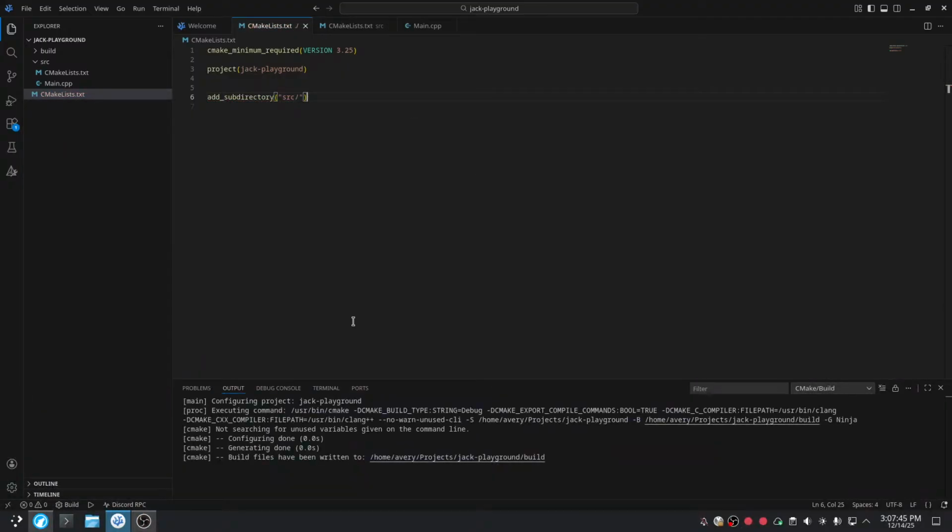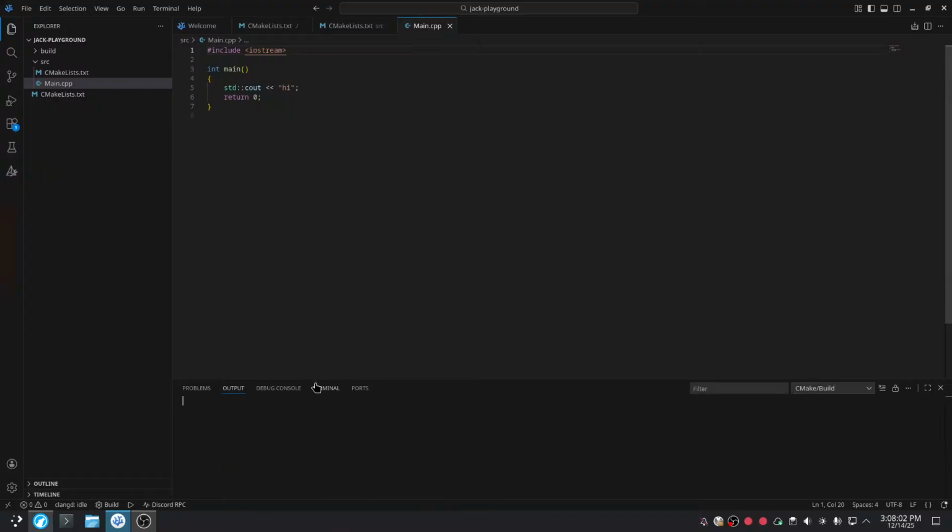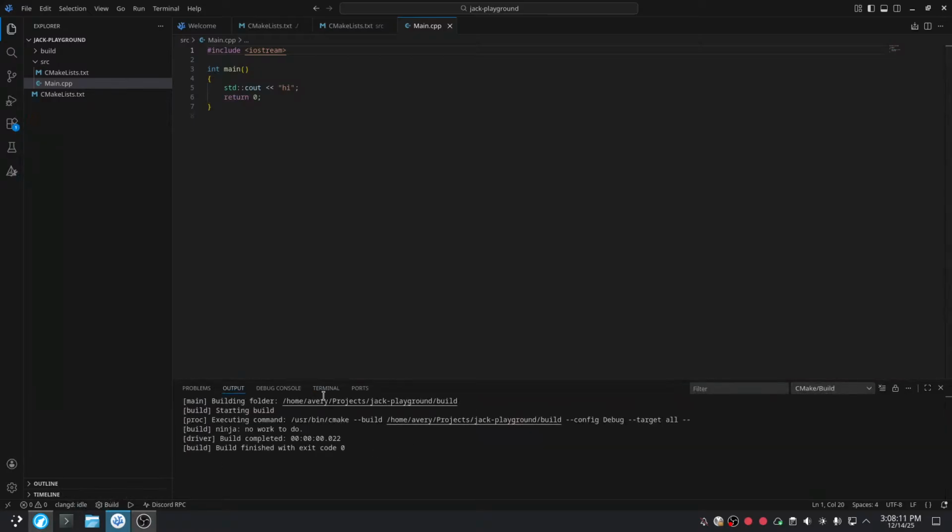Okay, now if I say, oh, actually, let's do a little quick test to ensure that I actually know what I'm doing with CMake. You know, that works fine. It's functional. I don't care about appearance. Standard IO.h. No, it should have been IOStream because this is C++. There's no real point in using C++ if all you're just gonna do is write a C program effectively. No work to do. Oh, because I didn't add the target.